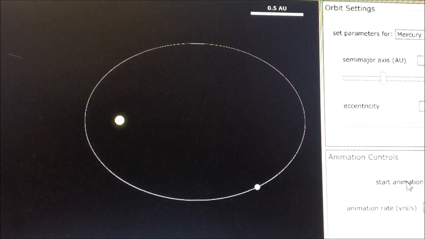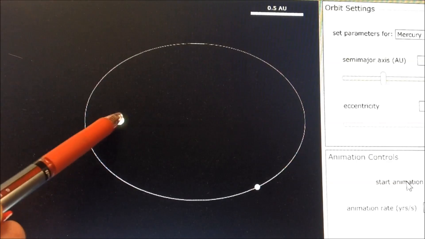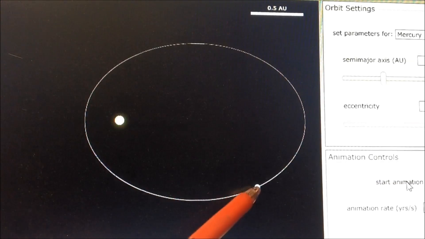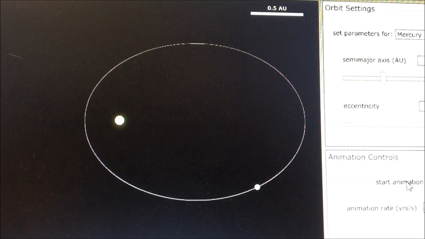Here we have a simulation of a planet orbiting around a star. There's the star at one of the foci. There's the planet right there. This is a pretty high eccentricity of 0.700. I'm going to get this thing going and we're going to see the variation in orbital velocity there.